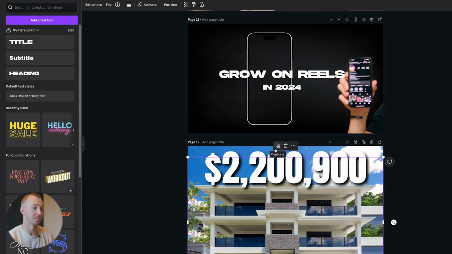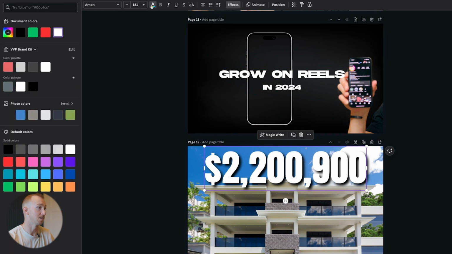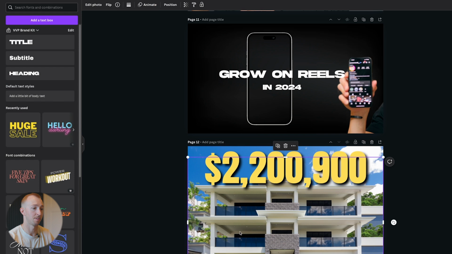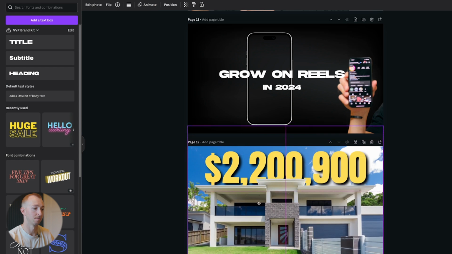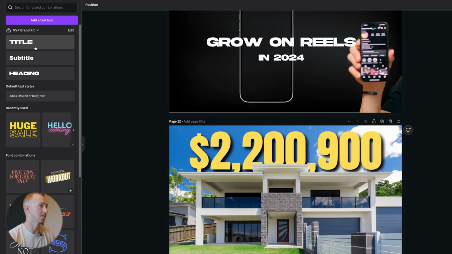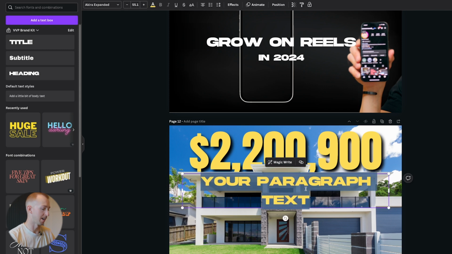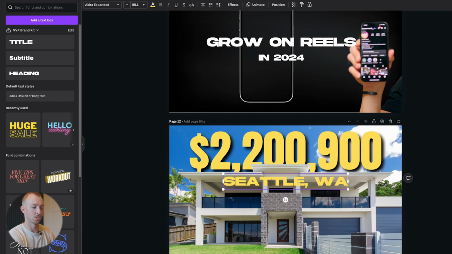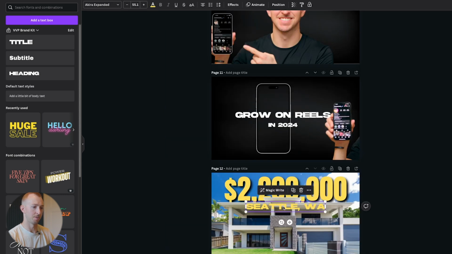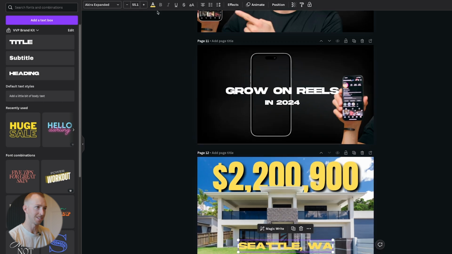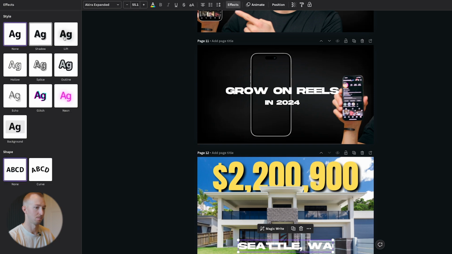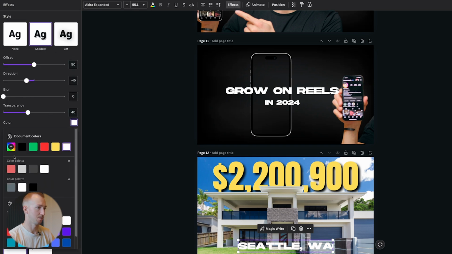One other thing you could do with this text is make it a color like yellow, which tends to pop really well. Even just this standard yellow font inside of Canva can look really good. And then the last thing you might add is the location. Let's add another text box. Let's just say this is in Seattle, Washington. Now, I personally would probably put this text more towards the bottom, and I might make this text white just to give a little contrast. And then I'm going to add a little bit of a shadow to this as well, just to make it stand out a bit.